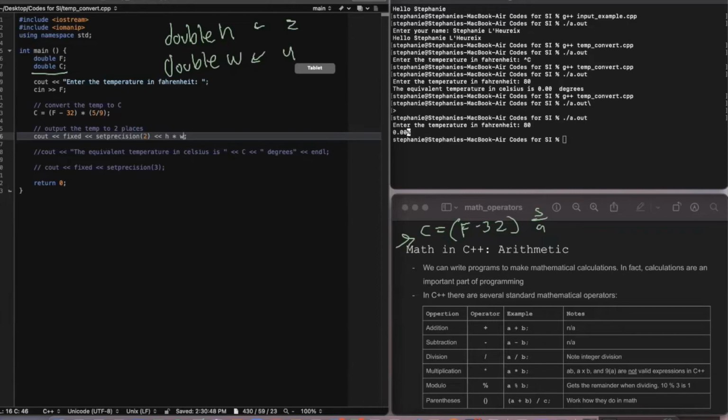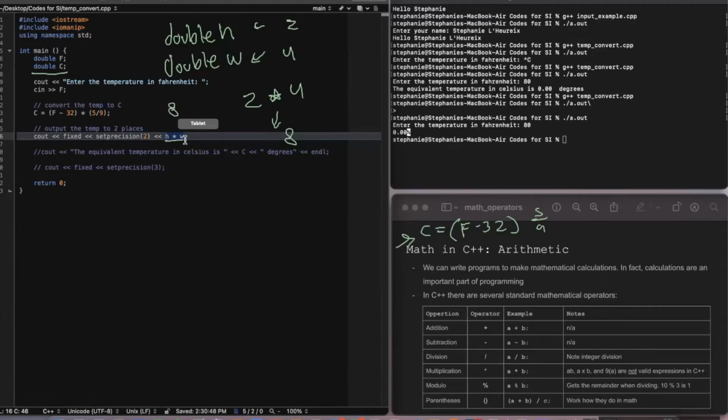So what's happening here is we're running the cout statement from left to right. So the computer sees a cout statement. Oh, okay, now I know I'm going to do something with output. I'm going to make sure that output is fixed. It's not going to be in scientific notation. Oh, wait, that output needs to be limited to 2 decimal places. Then it sees this expression, H times W. Well, let's see. H has the value 2. W has the value 4. This results in 2 times 4 is 8. So it evaluates the expression, which has the value of 8.